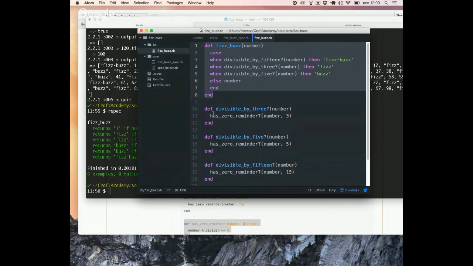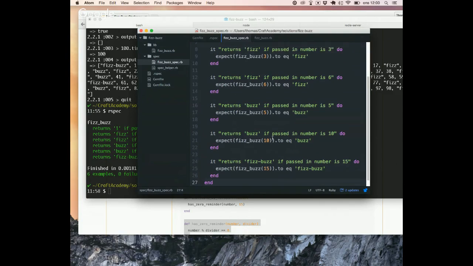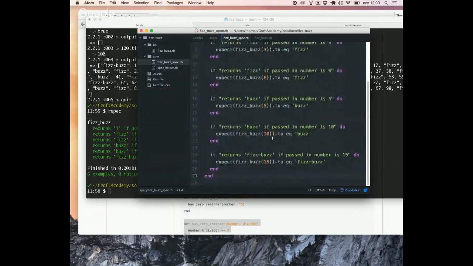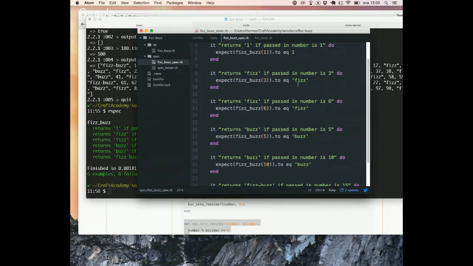What we just saw is a very simple process of writing some tests and using the tests to drive my process. I start with a very simple method that does basically nothing. It only returned a number, but it made my first test pass, right? Then I add some complexity. I added the test that checked that the number 3 is returning Fizz. It didn't pass, so we made that work. Then we added another test and made that pass.